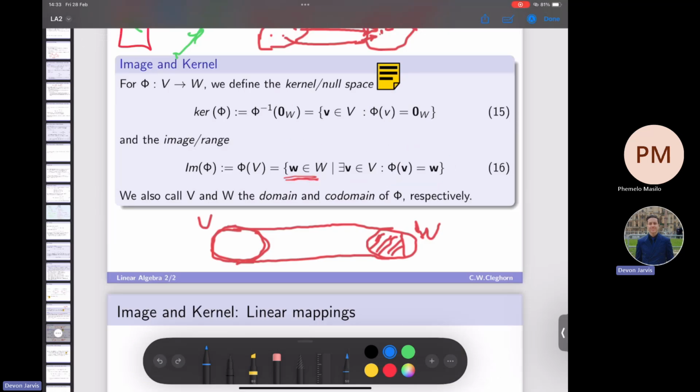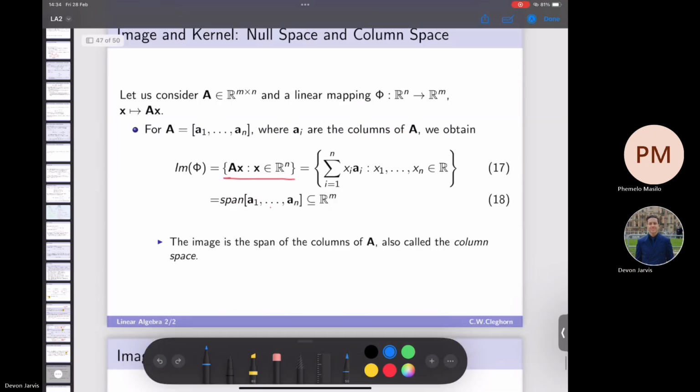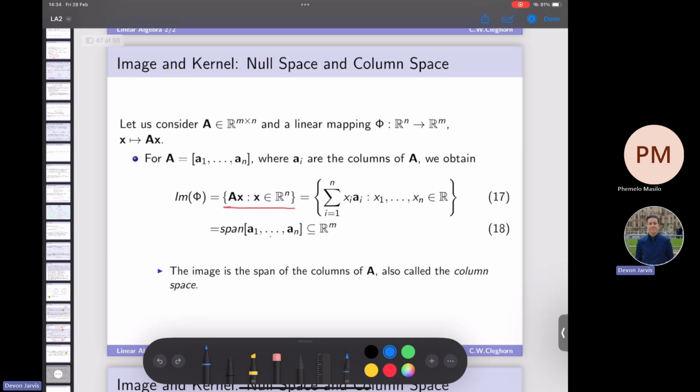But now I've told you that phi is a linear mapping, which in linear algebra is obviously what we care about. Importantly, what you will notice is that it is a linear combination of my a's. If I'm computing A times x, we go back to the trick that I always like to use when doing matrix multiplication. You're going to have the a1 vector in the first element, a2 in the second, a3 in the third, and so on. And then you're multiplying that by another vector, which is x1, x2, x3.